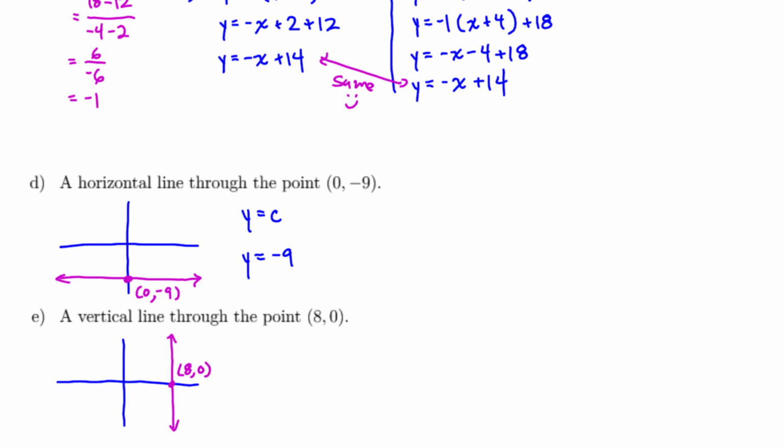And so I see that vertical line, and in general, a vertical line is given by x = some constant. I'll write x = b. And this constant that we have here is 8. So x = 8 is the equation of the line that represents a vertical line going through the point (8, 0). And again, we don't see y in this equation, so x is equal to 8 for any value of y there.